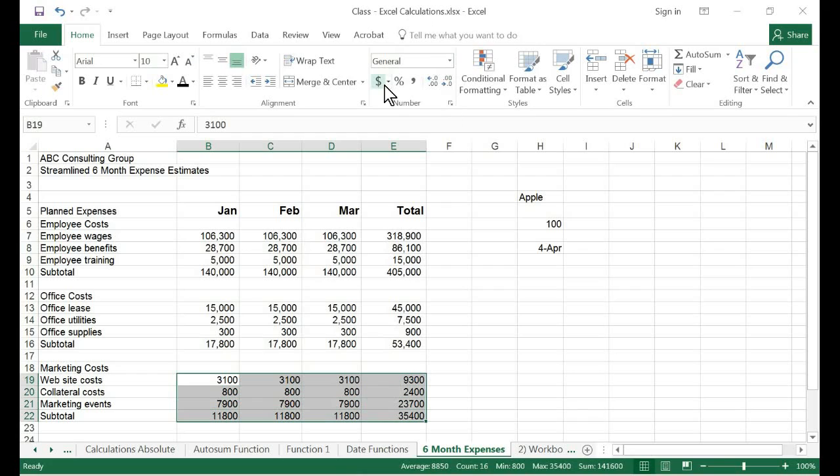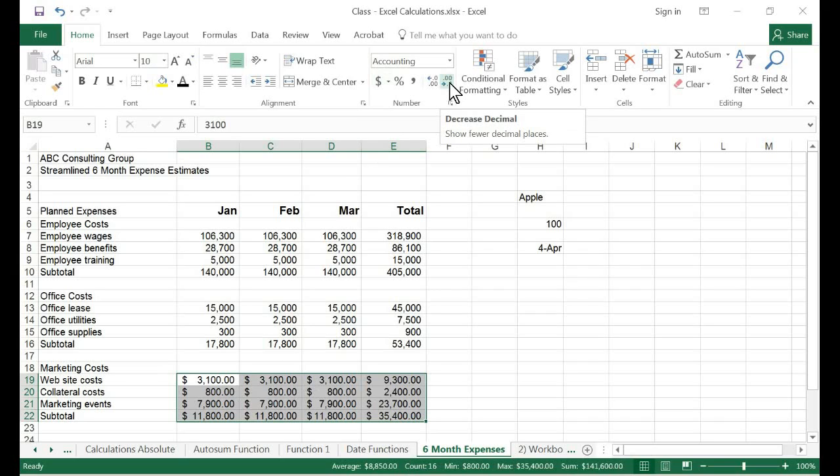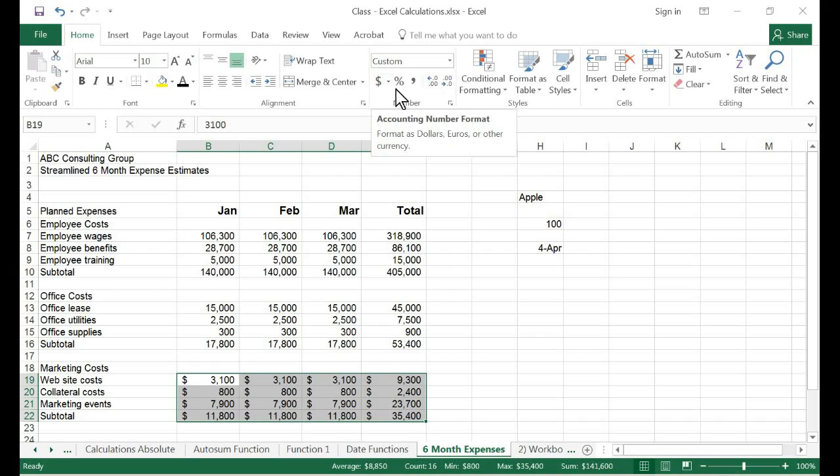And let me show you a variation on this. It's called accounting format. So this is going to put in commas and it's going to put in decimal points, but it's also going to put in a dollar symbol. Okay, so you can see that these cells have accounting format imposed. I'm going to take away the decimal points because it really clutters up the screen in my opinion. And there we go with accounting format on a group of cells without the decimal points. So these buttons here, the accounting and comma, are very convenient. Decreasing the decimal points in this particular example is very convenient.